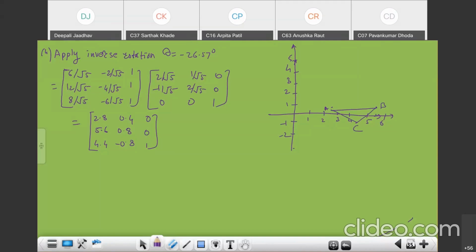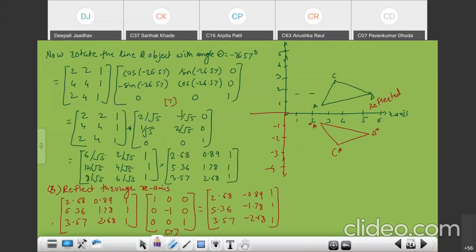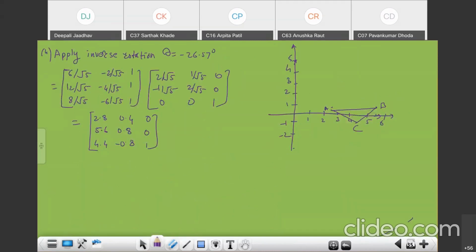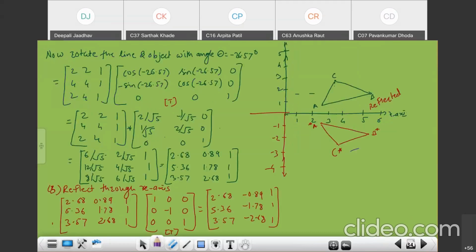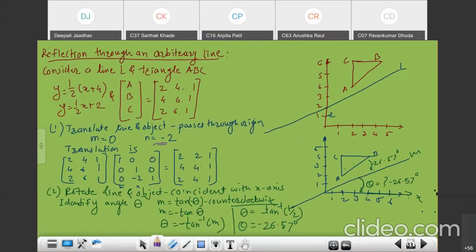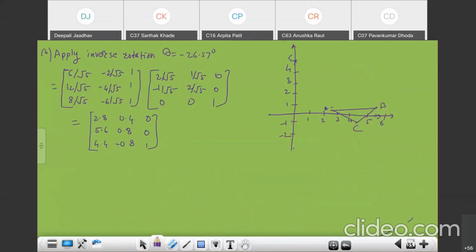Now observe it. This red triangle, the triangle drawn with the red line, is now rotated back. So that is our new one. And for the last one, we need to translate it back with 2 units in the y direction only. Previously we translated only in the y direction, correct? The x direction is not translated. So again we need to perform the reverse translation with the y direction only.